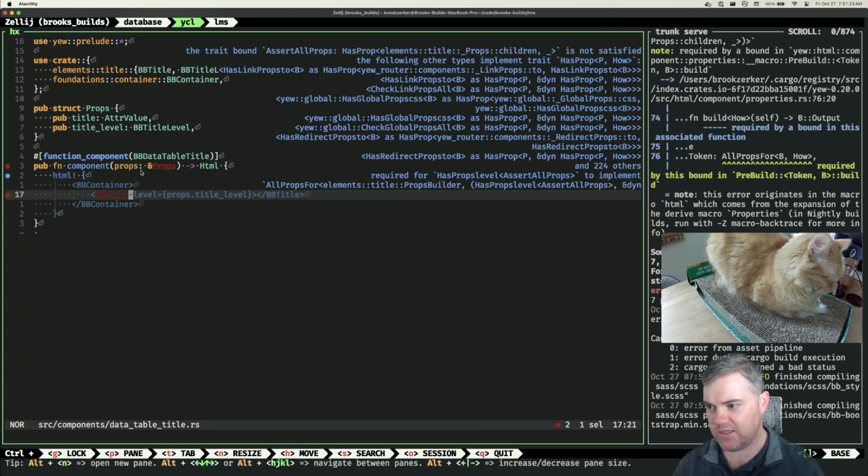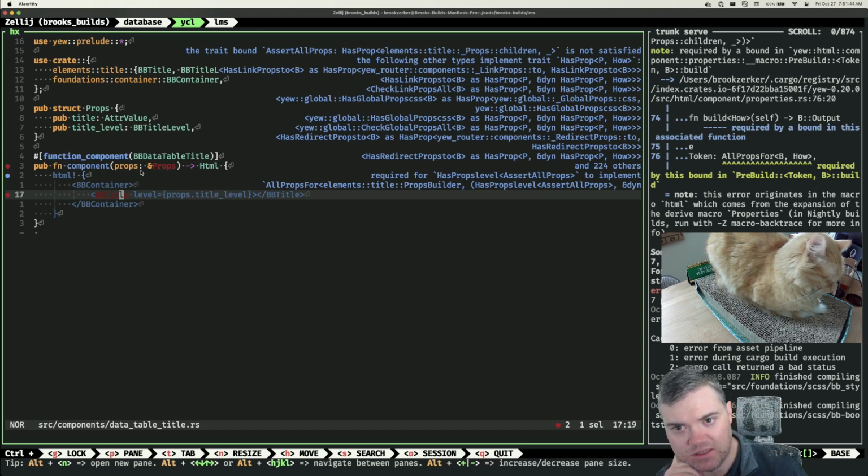Oh, I'm missing something. Okay, so children's not satisfied. The following types implement trait has prop, has linked props, blah, blah, blah.